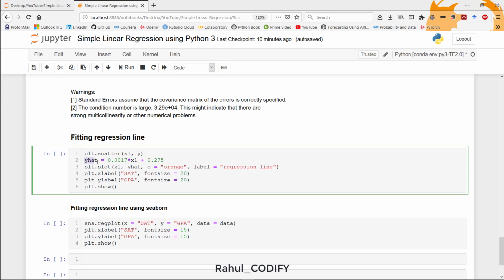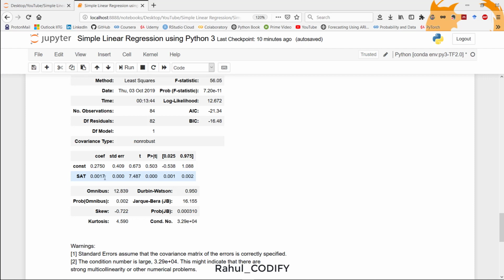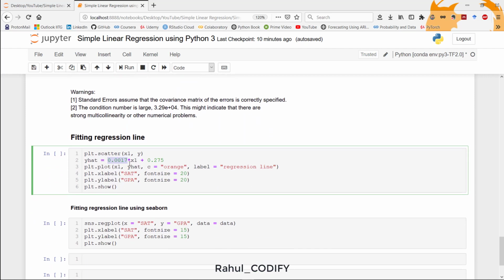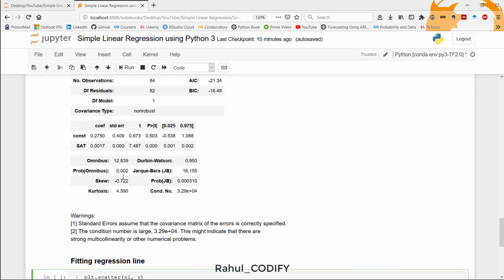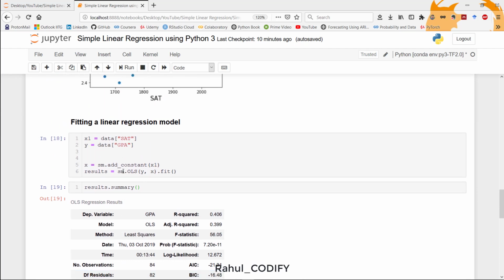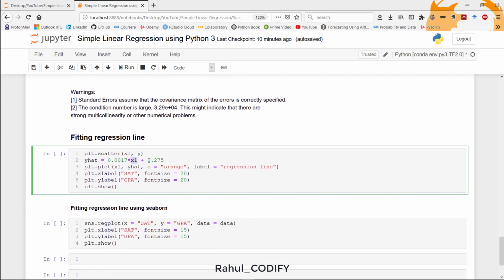Here we are calculating the y hat using the first coefficient, the slope value 0.0017, multiplied by x1, our SAT score, plus the intercept value 0.0275. It multiplies the slope with x1, adds the intercept value, calculates the y hat and saves it in y_hat.